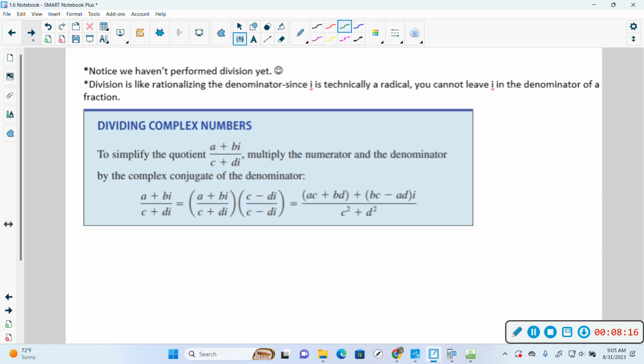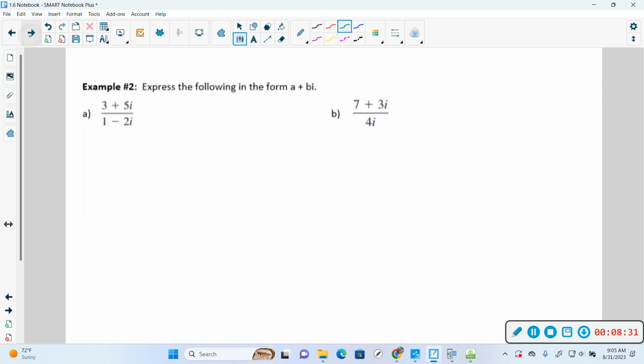So notice here they've got in your denominator plus, so we're going to use minus. We're going to use that opposite, the conjugate. It's a little fancy vocab word, just like when we had the square roots in there. We're rationalizing the denominator is technically what we're doing here. So let's do it. And of course, express it in the form a plus bi. I don't care about the top, I care about the bottom. You can't have this i in the denominator. It's technically a radical. So I'm going to use the conjugate 1 plus.